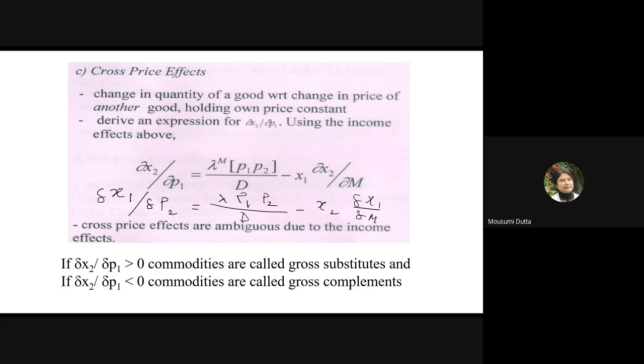Okay, Oyan, got it? No, ma'am. Ma'am, the first part, ma'am, how will it change signs? That is what I was asking. Means, in case of net substitute, it is positive. In case of net complement, it is negative. But if we observe this term, we are not getting that this change of sign will occur. Means, in case we found it, it is negative always. So how will we get it positive? Means this lambda is positive only. Yeah, Lagrange multiplier is positive only. Yes. So, ma'am, how will this change sign? That is what I was asking.